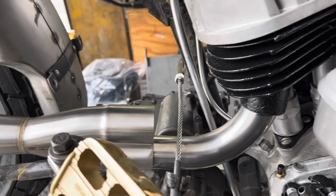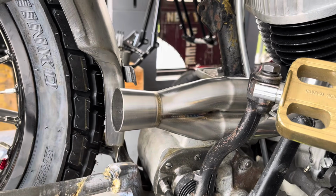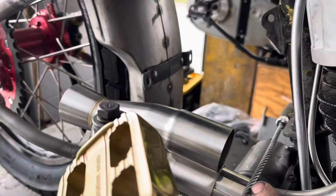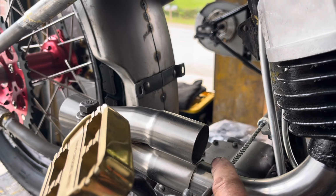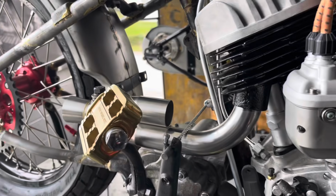There's my rear head pipe into the 2-into-1 collector. And now I'm gonna try and merge the front exhaust pipe to the other side of the collector. Trick is, this clutch cable has to run between these 2 pipes and they're really close together. So it's a little trick here, but I'm gonna pull it off.